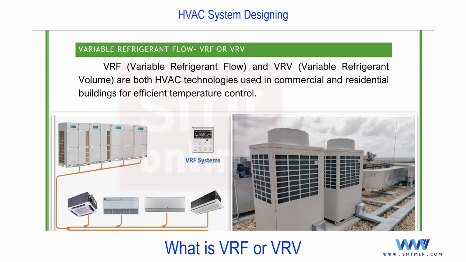We'll discuss in detail. Apart from this, in this chapter, you'll find geothermal system, district cooling, and the very important chilled water system. So let me proceed with the VRF. You see, in short, we used to call it VRF or VRV. It's a variable refrigerant flow or variable refrigerant volume. And this comes under DX system. DX is nothing but direct expansion.